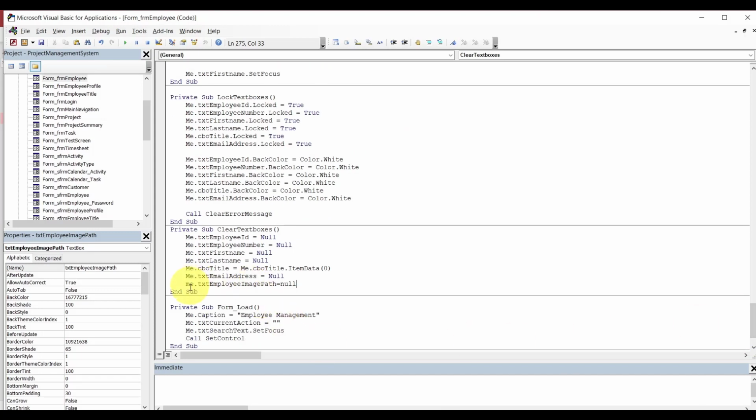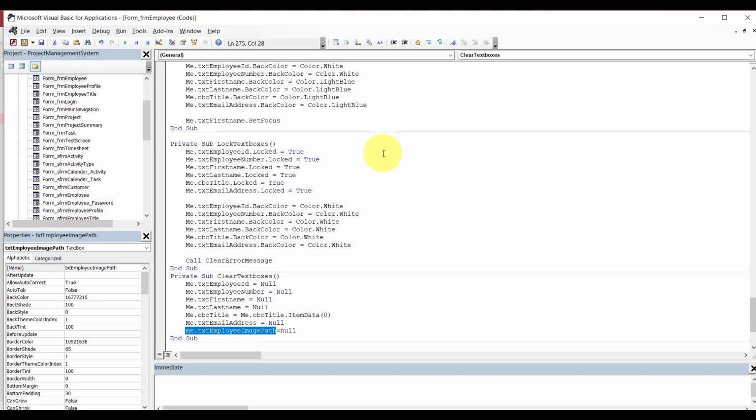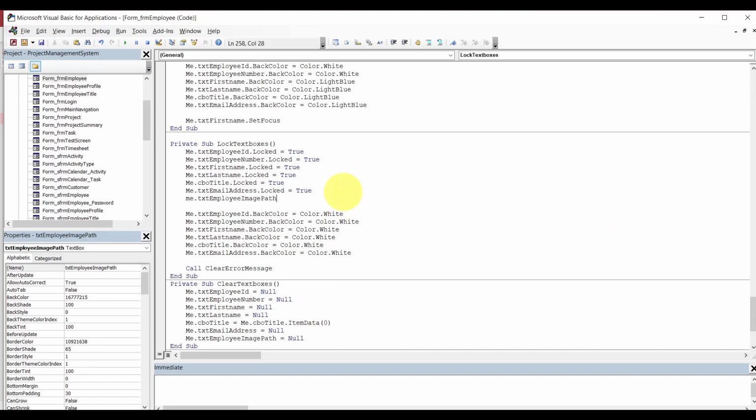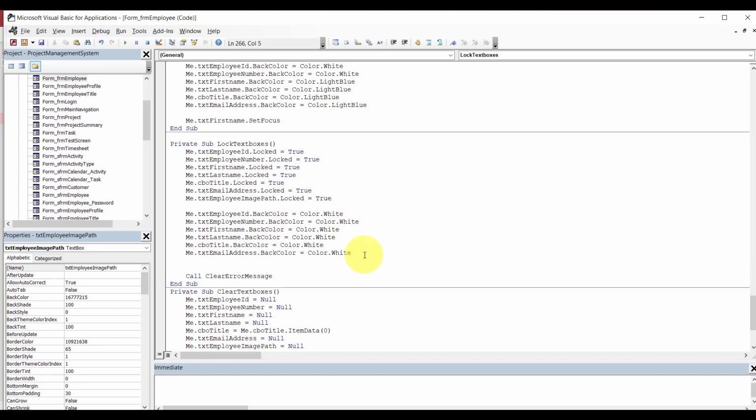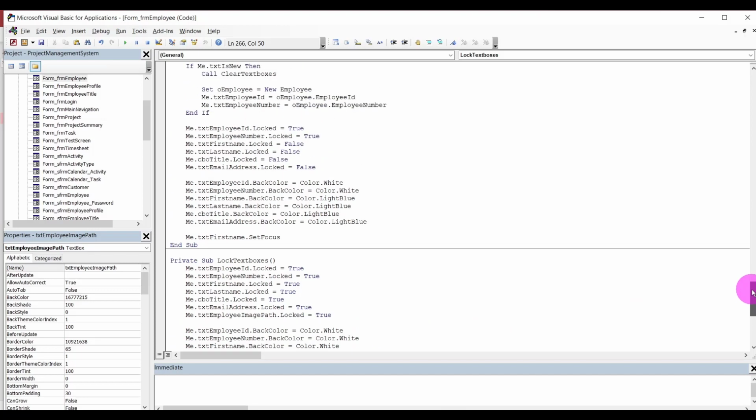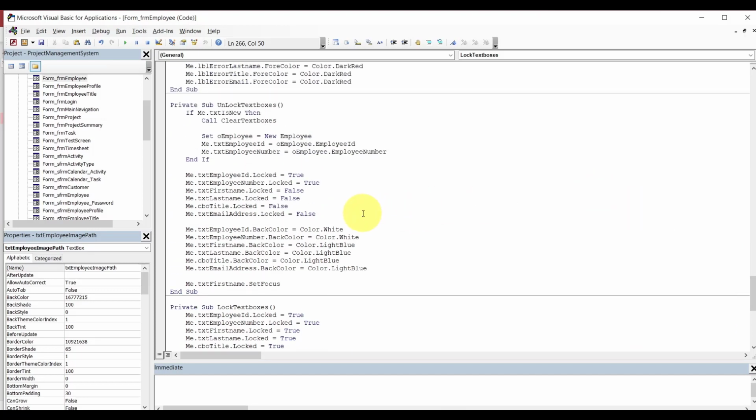I'm gonna copy this one, just one copy, and then just go from block to block. There, Locked, true. There, BackColor, white. Obviously, if it's not visible, it's not going to be seen, but it's a good practice.